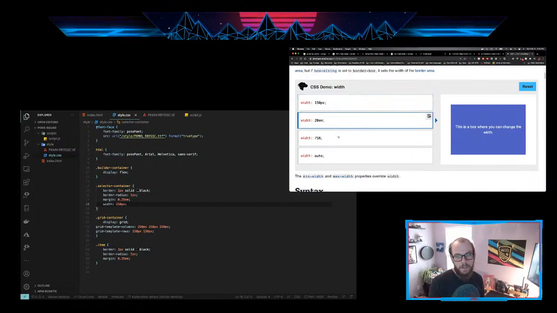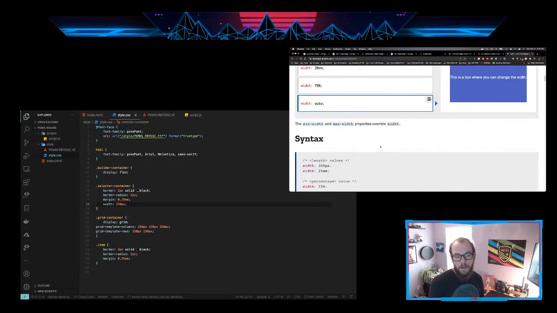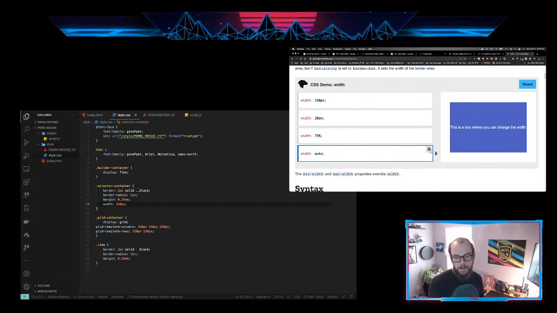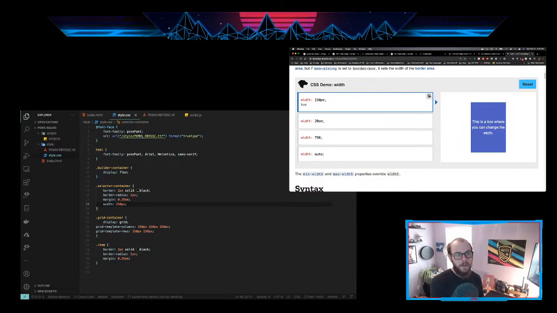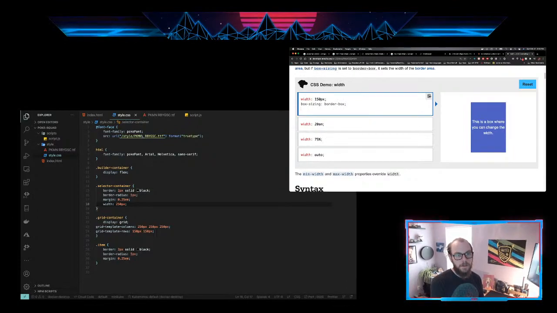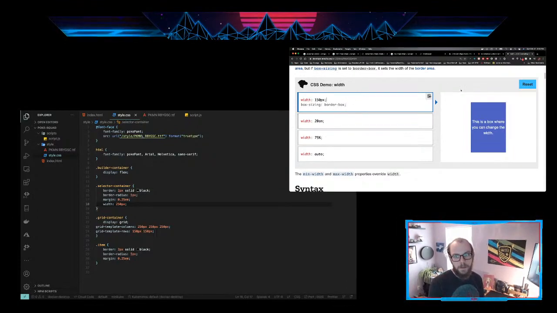So this is a box where you can change the width. Great, that's fine. Can I add to this? Box sizing border box.